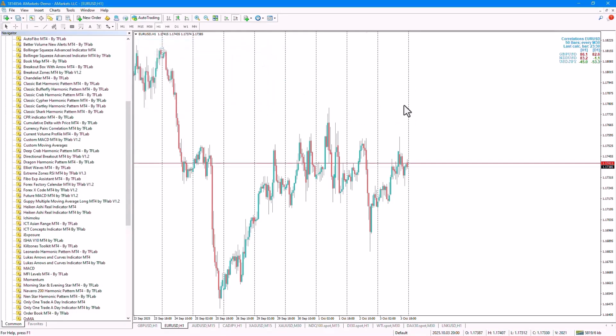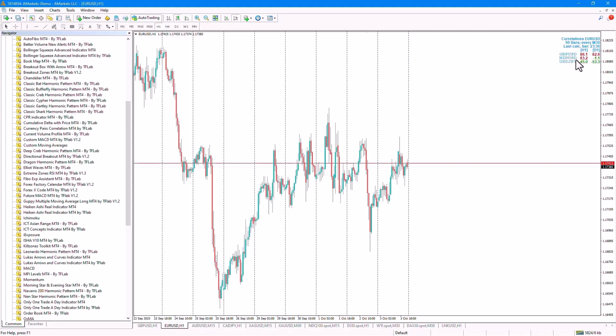The way the indicator works is that whenever the correlation exceeds the value we've set in the settings, the indicator displays the values in the table in red. It doesn't matter whether the correlation is positive or negative, as you can see here. Values that are greater than 70 are shown here in red, and any values that are less than 70 are marked in green. For example, the currency pair USD/JPY exhibits a negative correlation, but since its value is less than -70, it is displayed in green here.